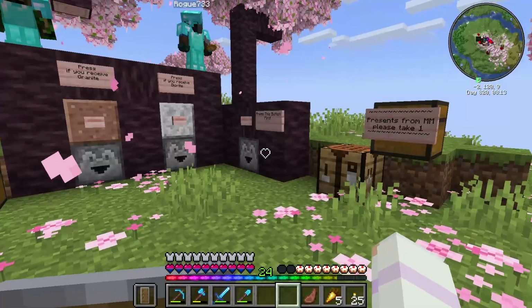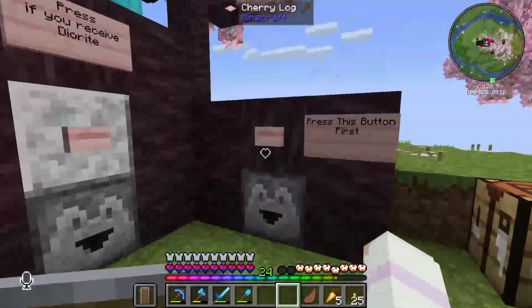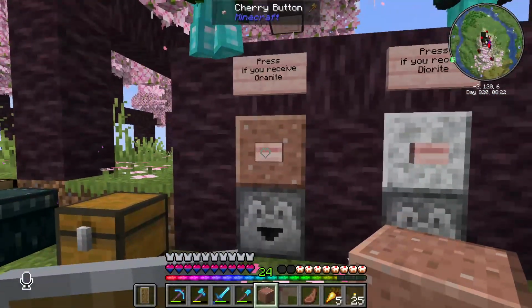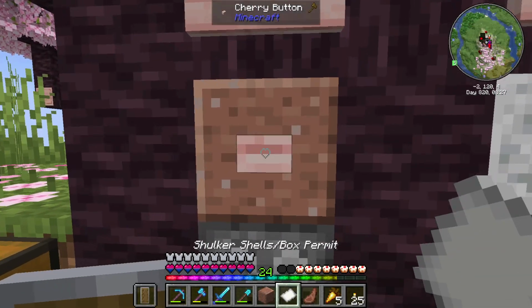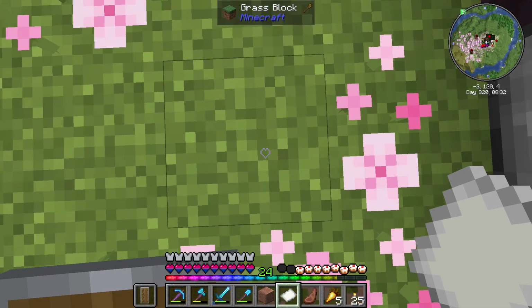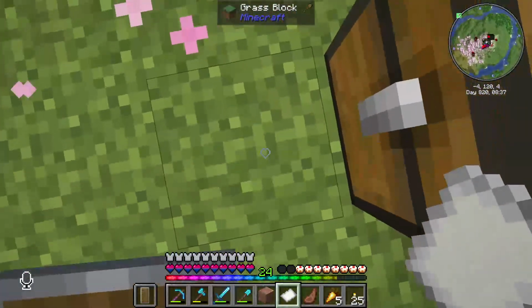Ooh. This one first. So you take this button first. Grass. Okay, I got granite. So I boop the granite button, correct? Yep. Yep. Oh, no. What'd you get? Shulkers.